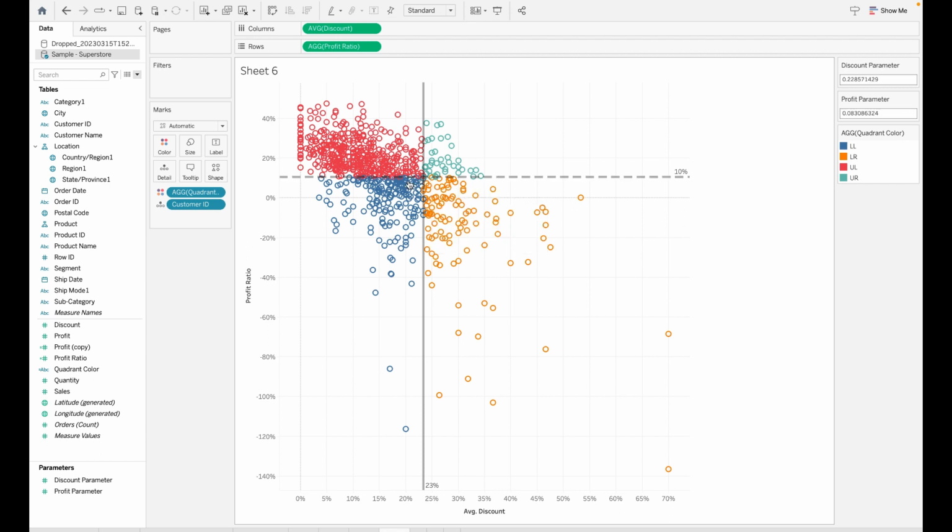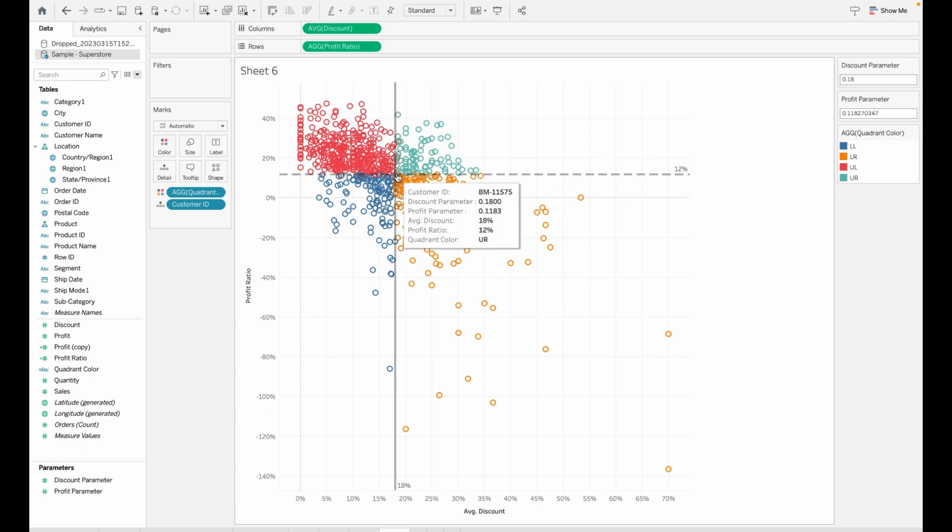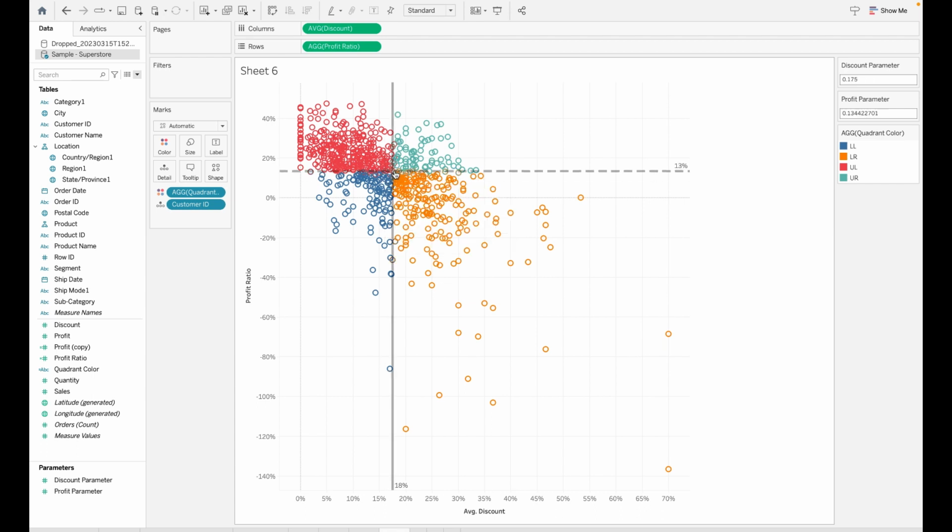So this is green, this is red, this is what we want to have. And anything that is ideal, I think the color should be green. So we'll change this color. The red color is not good because it's not a very good situation, right? When you have higher profit with either a low or high discount, this is good. So any quadrant at the top, we want to have in a green color, and any quadrant at the bottom we want in a red or reddish color, something that signals, hey, this is not good, something needs to be done.